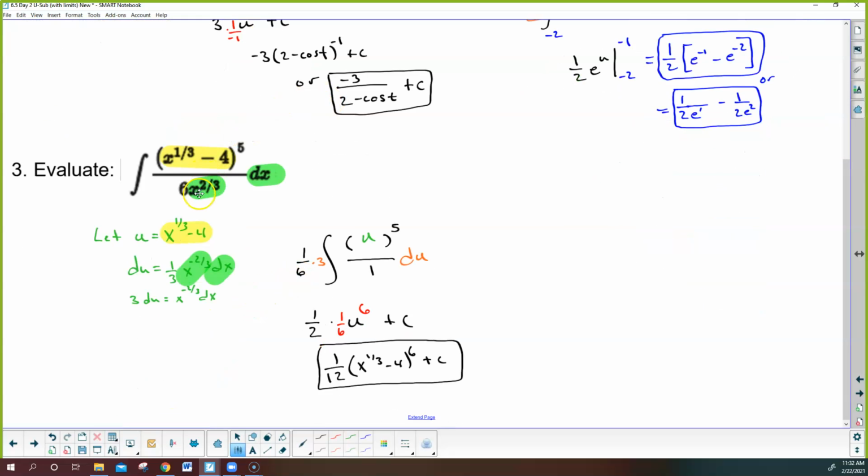Notice this 2/3 here is in the denominator. If I was to rewrite it, I could write this 2/3 up here and call it a negative 2/3, and that's why it would replace here. So I just didn't rewrite this, but anytime it's in the denominator, you could rewrite this with a negative exponent, and that's how it was replaced. I think, hopefully that answers the question.